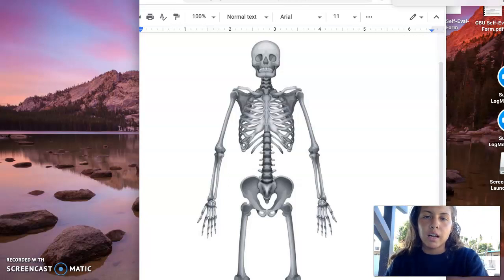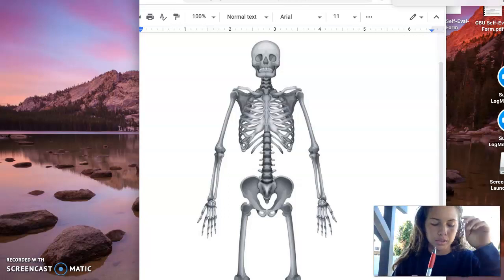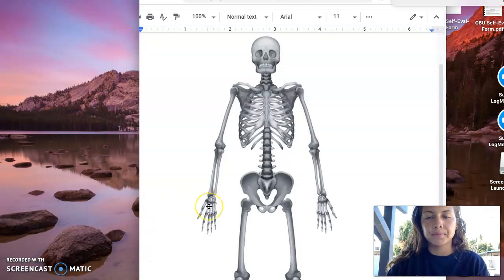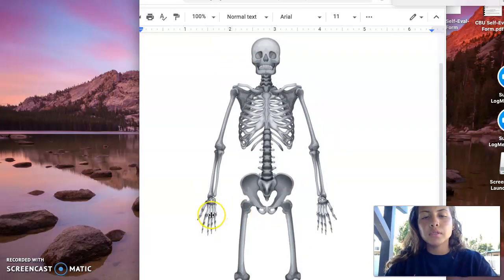And then you also have your humerus, which is connected by your olecranon, which is your elbow. Then you have your radius, which is the bone closer to your thumb, and your ulna, the smaller bone closer to your pinky. After that, you have your carpals, which are short bones, as well as your tarsals on your feet. If we scroll up here, these are your tarsals. Connected to those, you have metatarsals, and connected to those are your phalanges. And that's on both sides of your body.